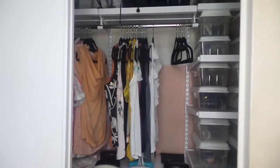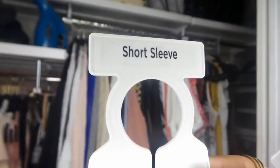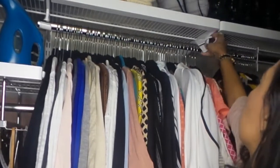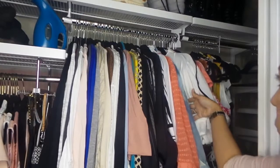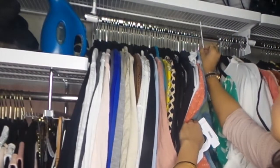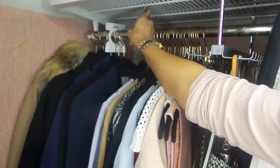Start here with our first section, which is the sleeveless section, and I'm going to show you how easy it is to put on. You just wrap it around the pole, and it just goes right on. It glides right on, so it's really easy to attach to your rod, your clothing pole, and you just put them on where you begin that specific section. You go through your garments and divide it. So here we have dress shirts, and you could use as many as you need or as many as you want. That's the great thing of having 12 of them that come in one package.